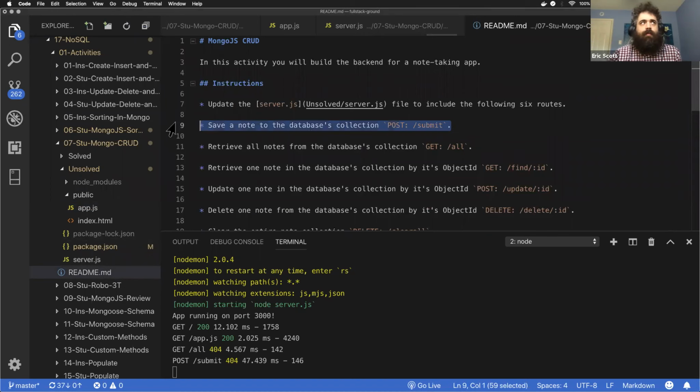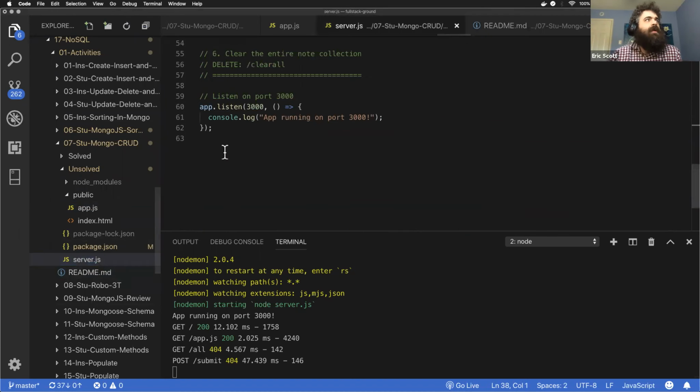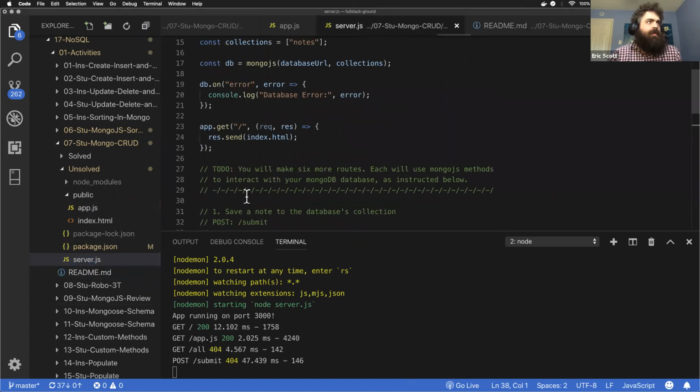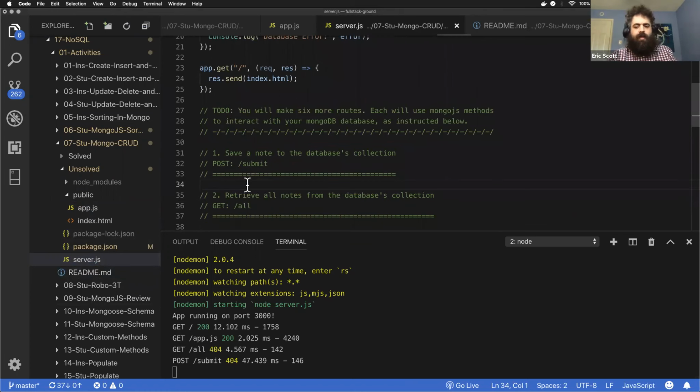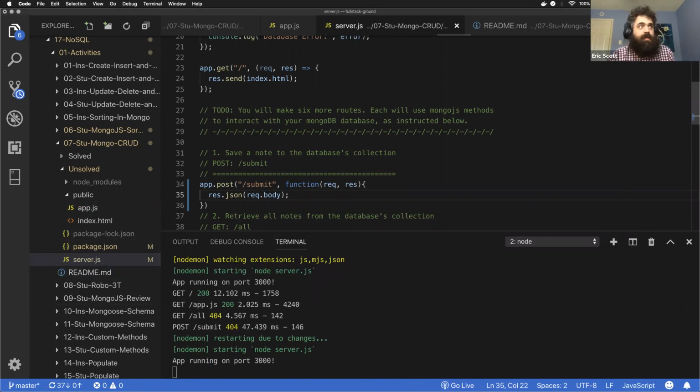Let's start with post submit. So we'll come up here, up at the top, and we'll see app.post/submit. Now, whenever I have this, something I like to do is just send back whatever I get.